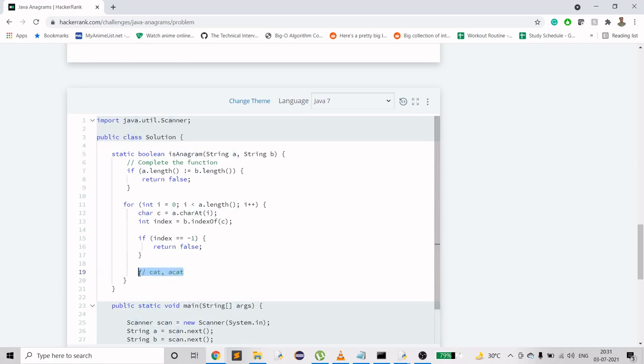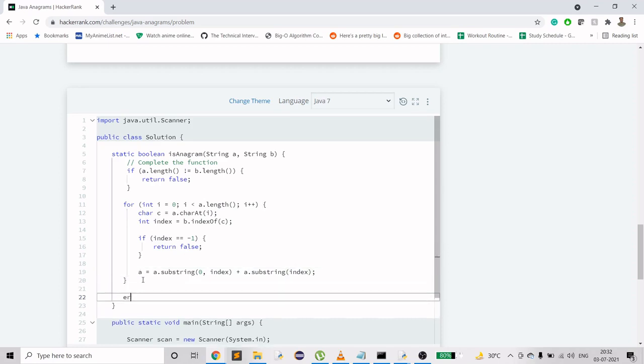So I will remove that character from the string after it is found in the second one. I'll do A equals A.substring from 0 to the index that I found, and then A.substring from index, right? With this I will not be able to see the same character twice. So this is what I have to do.